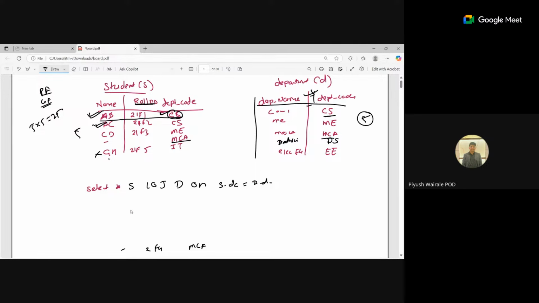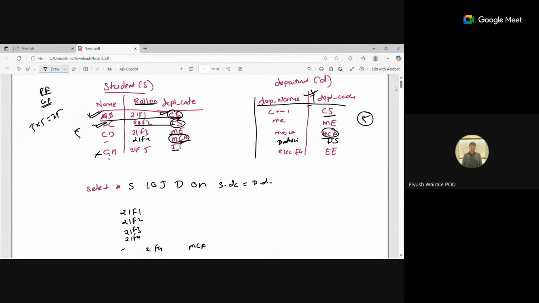So that row will be there. I'm just writing 21 F1. Then this row will again try to match CS, again 21 F2. Then ME will try to match with ME, that is 21 F3, then MCA will try to match with MCA, that is 21 F4. Then 21 F5 we have IT. Do we have IT here?